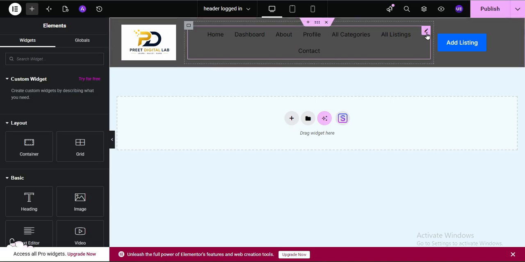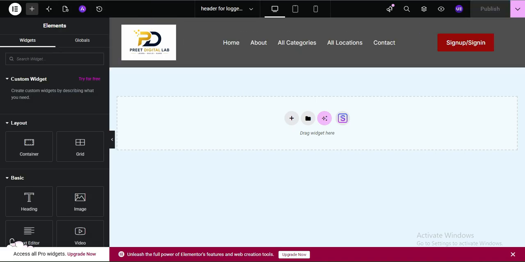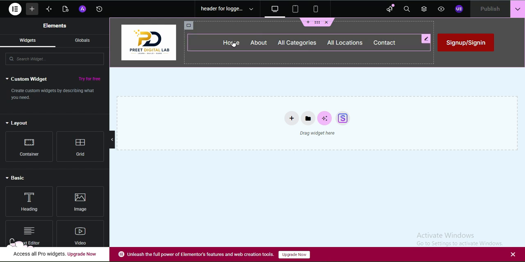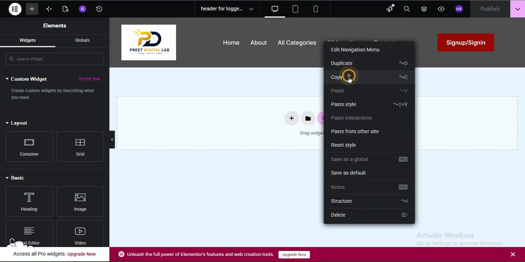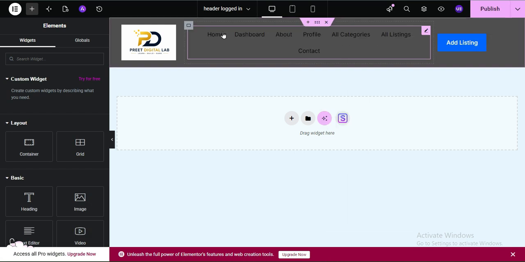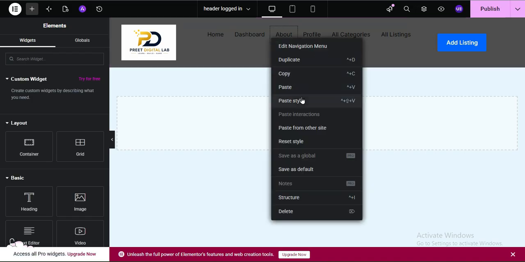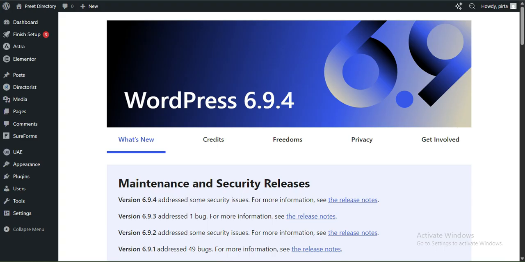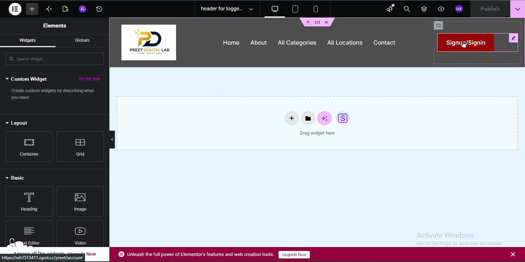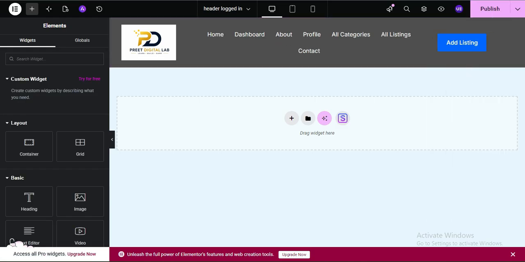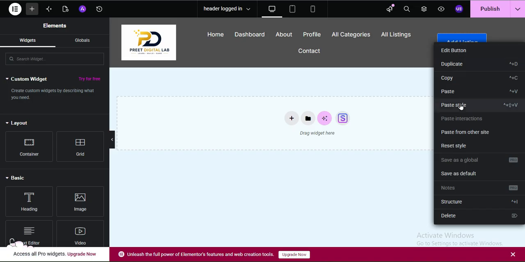We only need to go back to the other page, on the navigation, right click, copy, same on the navigation now, paste style. On the other side, button, copy, another tab, paste style on the button.